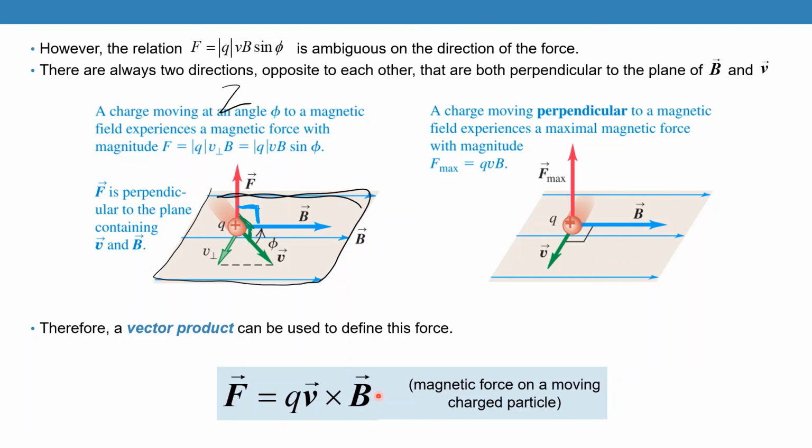Okay, finally, another way of writing the magnetic force is F equals QV cross product B. So we have F equals QVB sine phi, this is in modulus. And then we have another way of calculating this: F equals QV cross product B. But don't worry, I'm not going to ask about cross product. This is just knowledge for you.